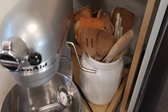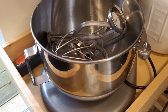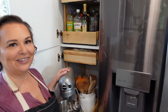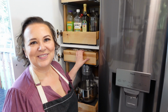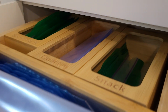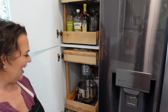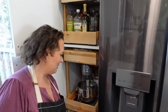And it's been about 3 years now that this has been in here, and there hasn't been any sagging at all. So my KitchenAid fits in here. It does fit to reach the plug-in from here, but I normally just move it over to the counter. And then my utensils I keep up here on the top shelf. This very top shelf up here, I have my bowl covers and my Ziploc bags all right here, so they're handy when I need them. And then as you move down these pantry shelves, I have all of the basic necessity items that I need to have in my pantry.